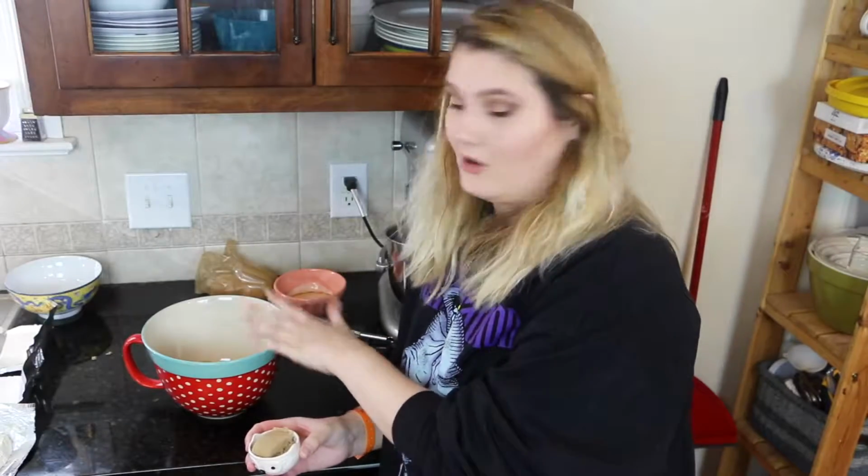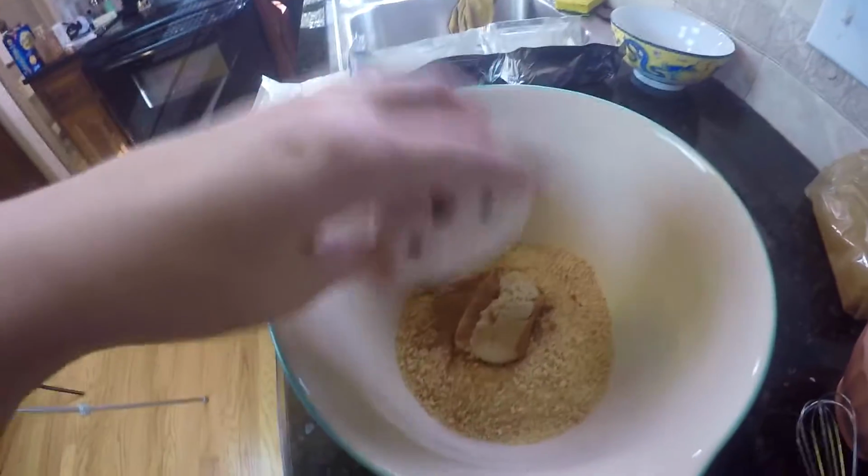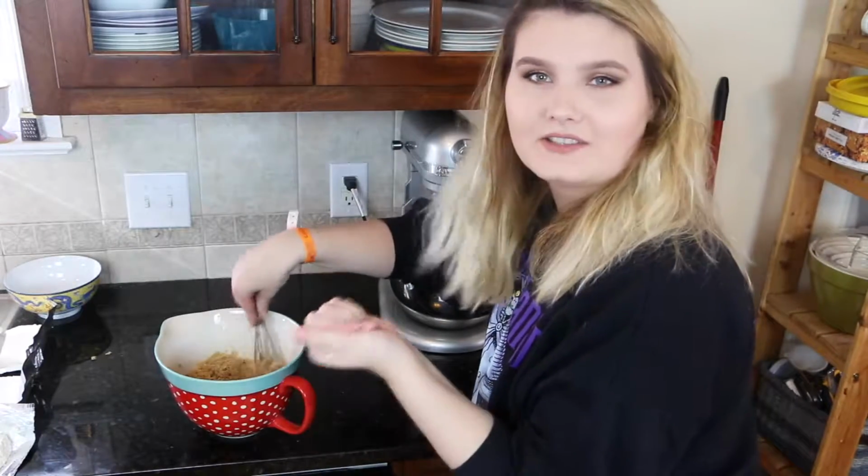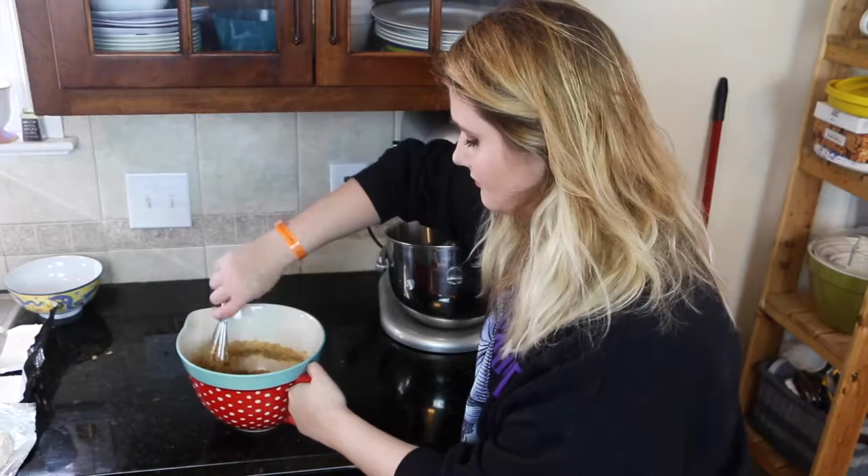And you're just going to empty that all into a bowl. And then in this I have 3 tablespoons of light brown sugar and half a teaspoon of ground cinnamon. You're just going to empty that into your bowl. And then here I have 1 stick of butter melted, and you just put that in. And then I take a whisk and whisk that all together until it is starting to come together so you can pack it in as your crust.